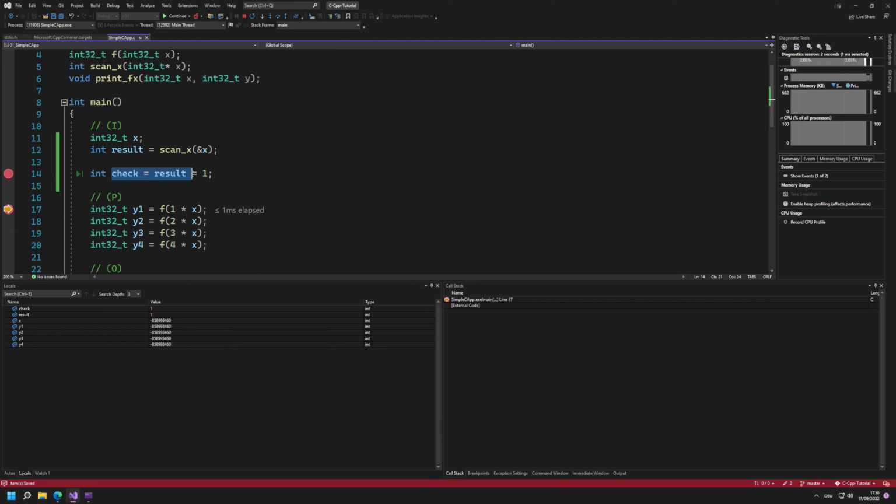Okay, so check is there. Check equals result. So result has just been set to 1, is 1. And the value is going to be assigned to check as well. So check is going to be 1 now as well. And as you can see, if we have this line here, this is always going to assert that check and result, no matter what happened previously, are both going to be set to 1, which is not what we want. So there's an issue that we need to fix.